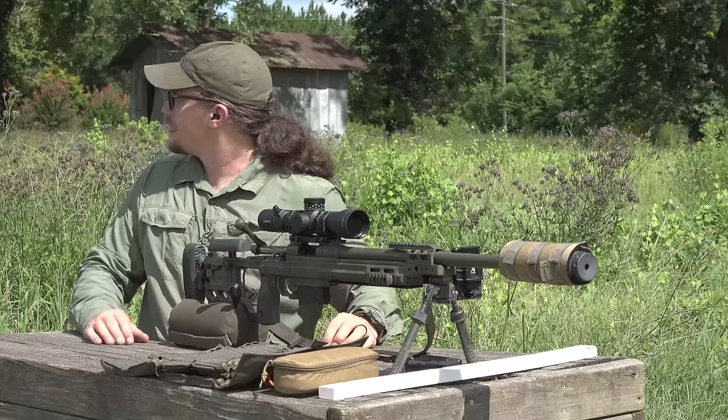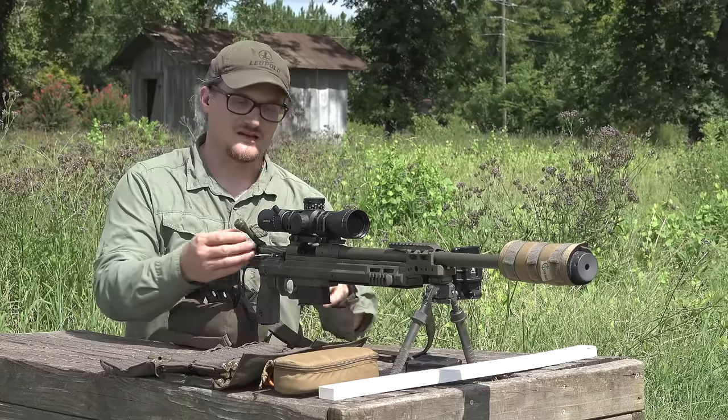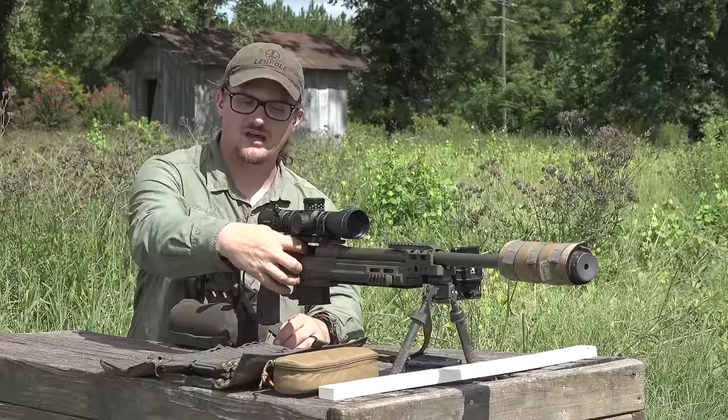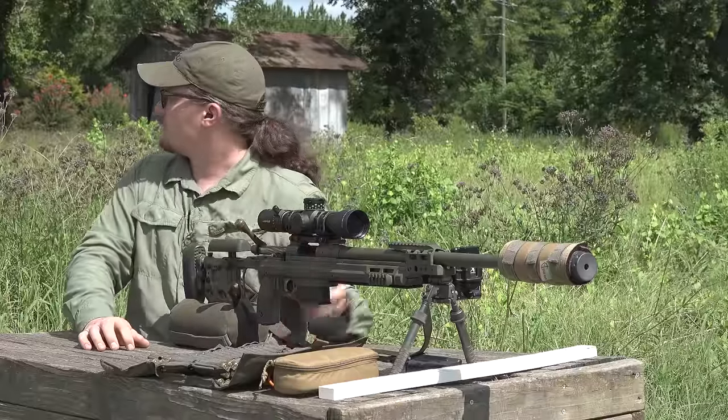Is that the gun you did the M16 extractor on? Yes. So this one has an M16 extractor. It was actually stock in the bolt, so it came from the factory like that.